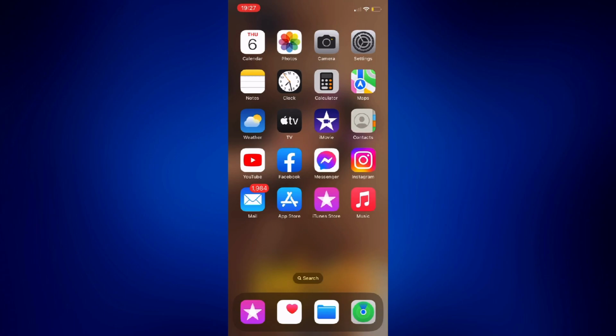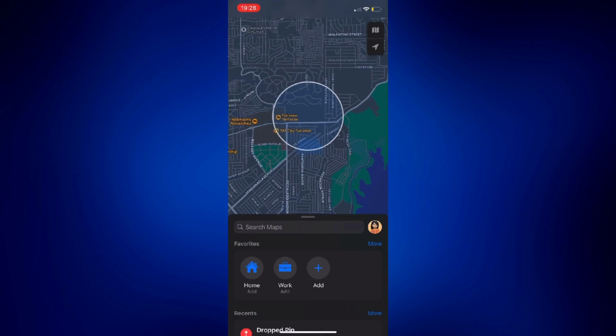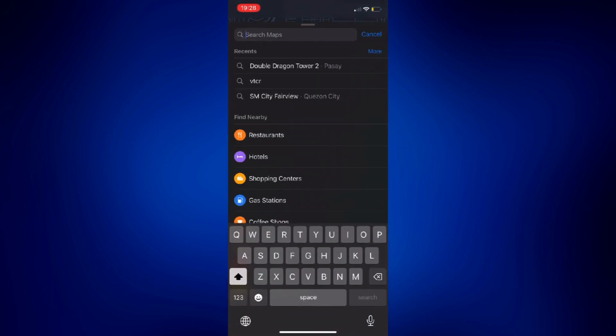And let me show you how to use your maps. This is another very helpful application. Just tap on maps. And in order for you to maybe find the direction to go to a certain place, all you have to do is tap on search maps and just look up the place where you'd like to go.